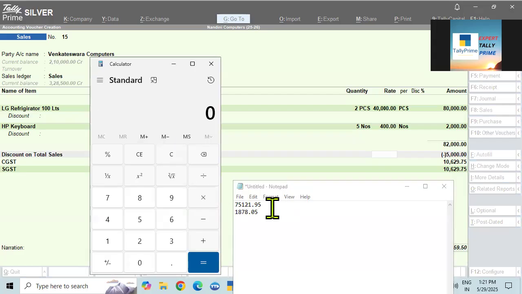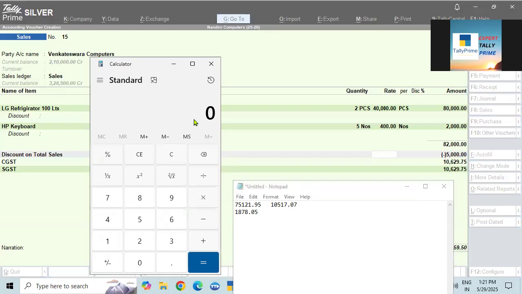We'll calculate on the first one, 75,121.95 is the net amount, into 14% will be the tax, so 10,517.07, that is the tax.